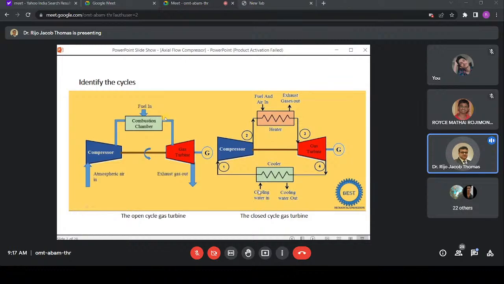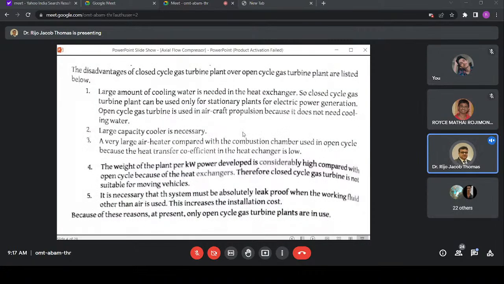This can be some sea body or river water, which people used to do earlier, but now it cannot be done because this will be hot water. You can't put that back into the river because it will affect the aquatic life. So maybe we need something like cooling towers, so that the water which is coming out is recirculated, taken into a cooling tower, cooled back and given again. So this requires bigger setups like chillers or cooling towers and things like that.